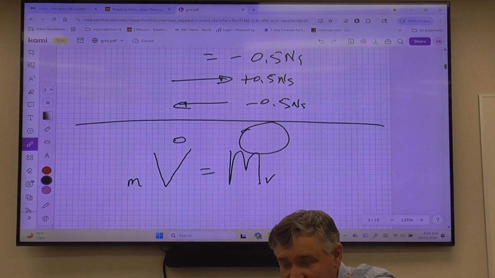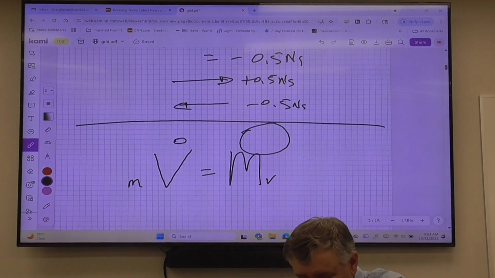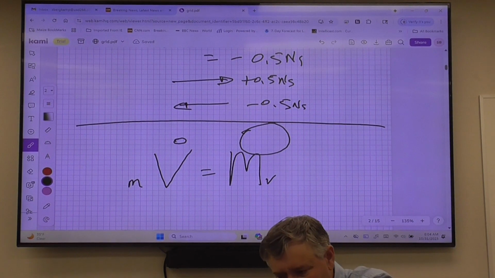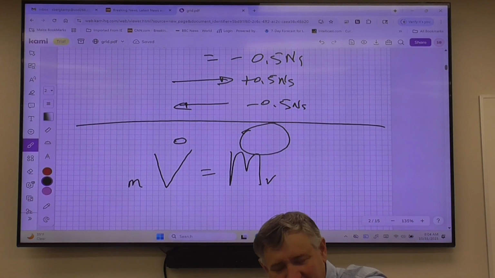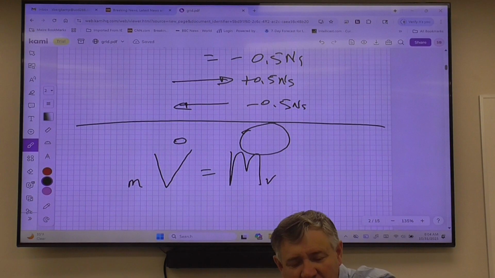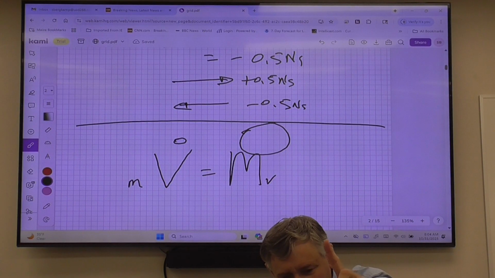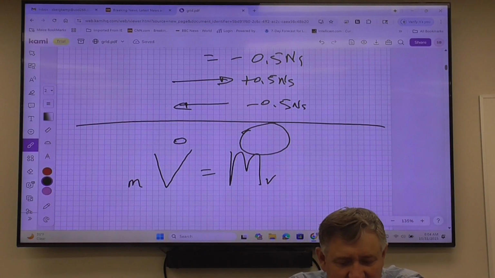Now, obviously the test, and momentum is a relatively short unit, we just do linear momentum and then we do angular momentum. So I'm not going to give you 30 problems where I say the momentum is 20 and the mass is 1 kilogram, find the velocity, or the mass is 5 kilograms and it's moving 10 meters per second, calculate the momentum. That's not the point of the story. The point of the story is actually if we can change the momentum. So that's the next question.